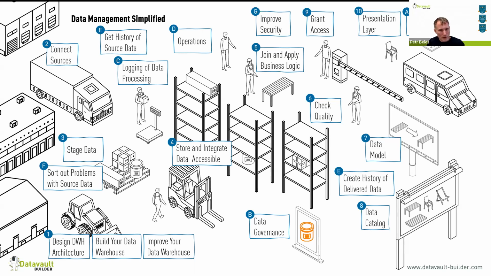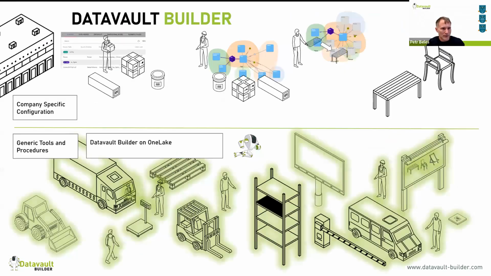So for all this, to build an integrated data store, we use the Datavault Builder. The Datavault Builder takes all the functionality that is the same for all companies, bringing the data together, creating history, making it available to your consumers, and documenting everything we have done, and separates it from what is specific to your company. You will have different data sources and different data processes than other companies, and you can configure this on top of the Datavault Builder using a visual data model.